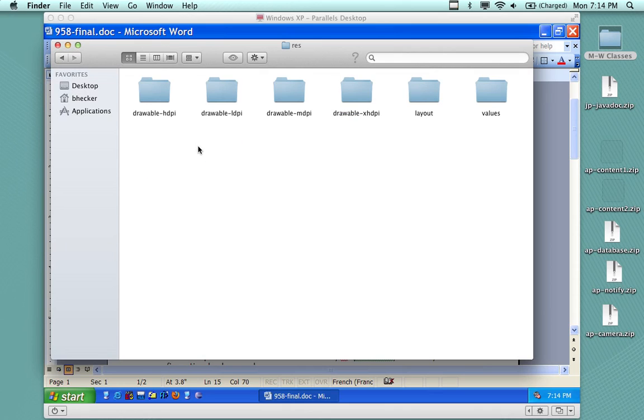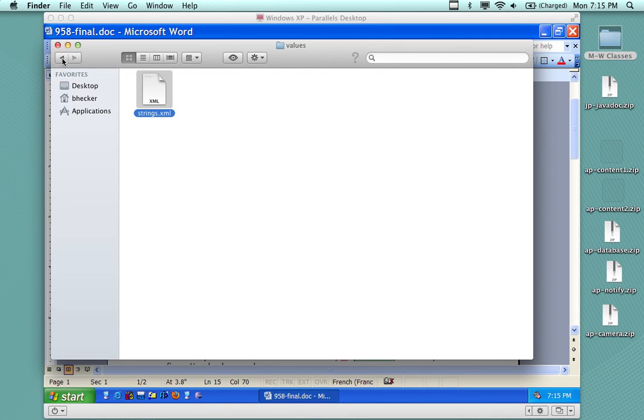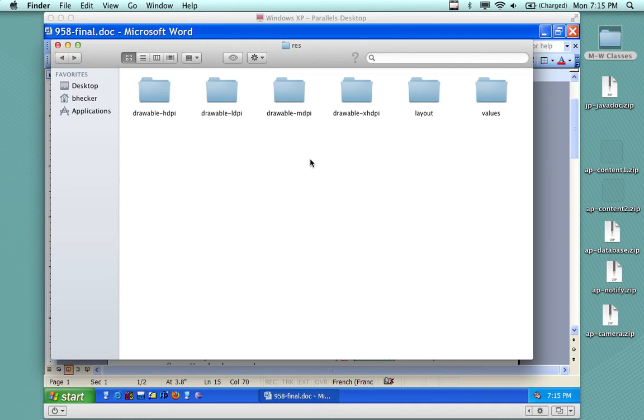What are some of the things that are in the resource directory? Well, the icons for the program, the user interfaces, the strings, strings XML file, the layouts, the values holding the strings. I'm not going to ask you the name of the subdirectories or anything like that. It's not as specific as that. It's more concept based versus rote memorization. I'm not going to ask you how many different drawable directories there are. But we have multiple different drawable directories because we have different resolutions and different screen types to support.